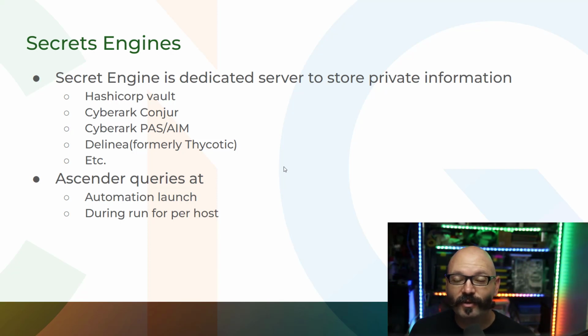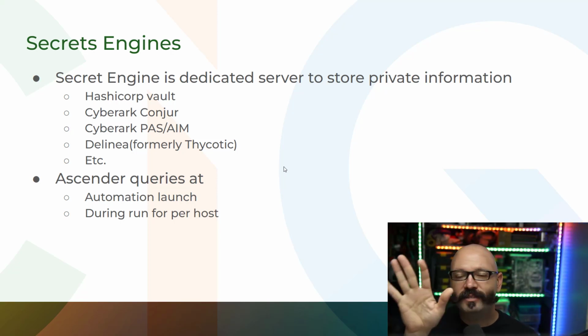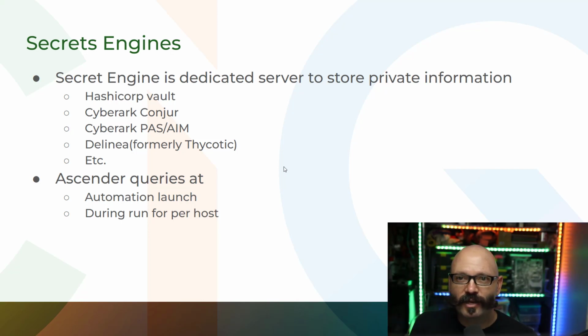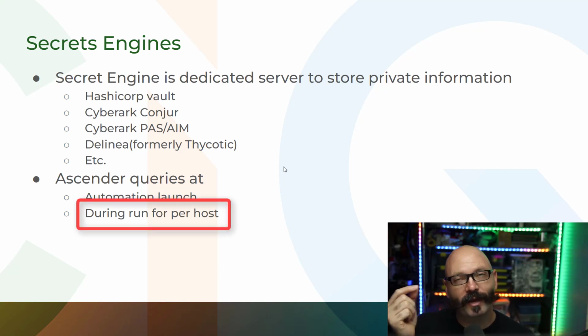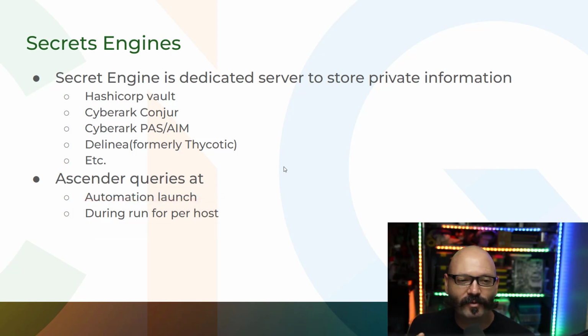So that could also be used with machine credentials, like just how do I log into this box? It could be, again, API keys or tokens or any of that stuff, right? That's all supported. And it's also supported for, say I've got 10 hosts that are all using the same username password combo. You can do that, right? With a machine credential, it will connect and look up and do that, and then everything's great. Now you can also do per host password lookups. I've seen that in some environments. I've even written a blog post that breaks down and shows you how to do that step by step using CyberArk AIM paths, that kind of system.